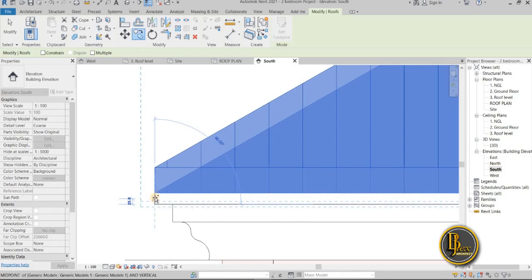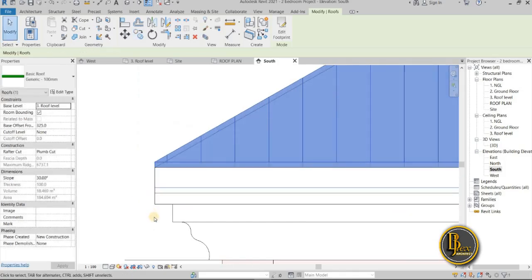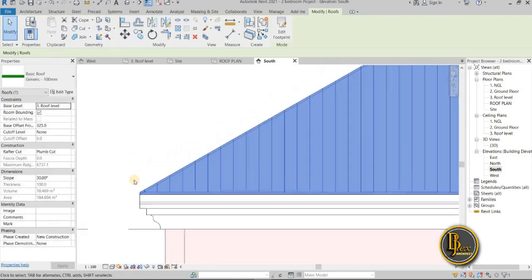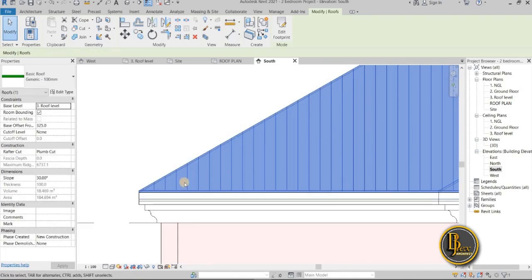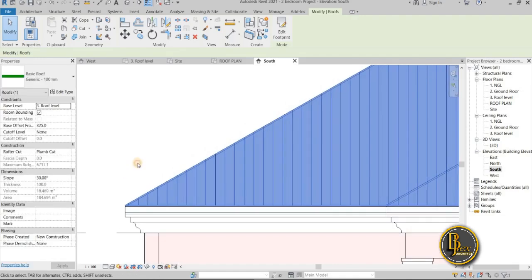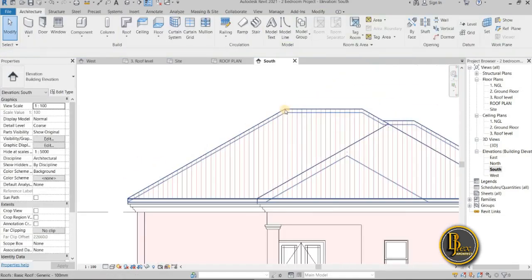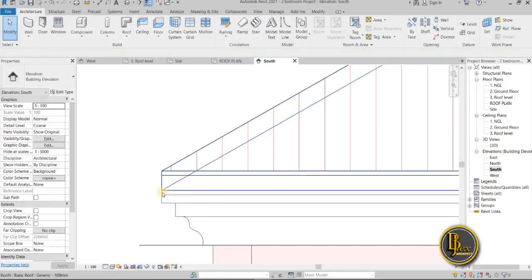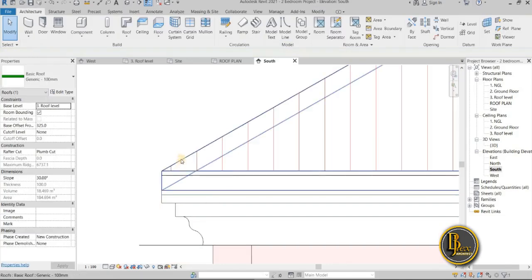Let's say 30, 25 seems okay. Alright, so we've moved it up by 25. So now let's select a new roof for this, because we want to change it. I'll show you why you need to select a new roof for this. If by chance you leave it this way, then we select that roof. This is the top roof. There are two roofs here, one at the bottom and one at the top.